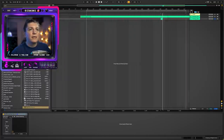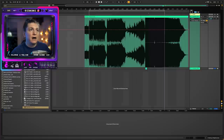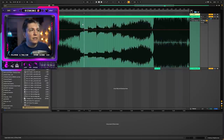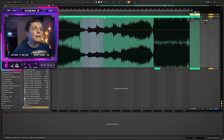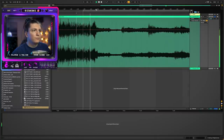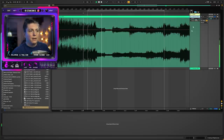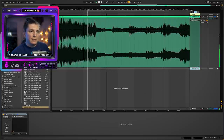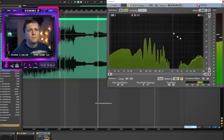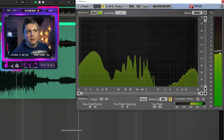The other thing you have to be careful about is that this is only the chorus part. You also have to understand how the break works, so how loud the things are. Go to the quietest part of your break and listen here and see the loudness when everything settles down a little bit. And then you open your SPAN like we did before, and you look here at how loud the things are.